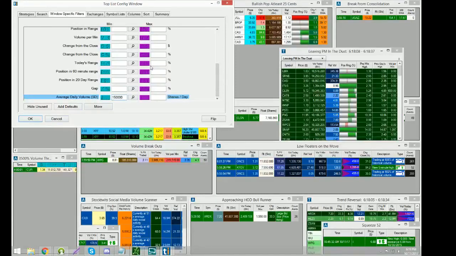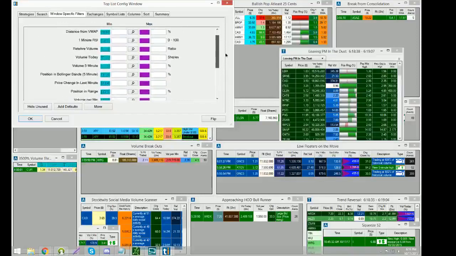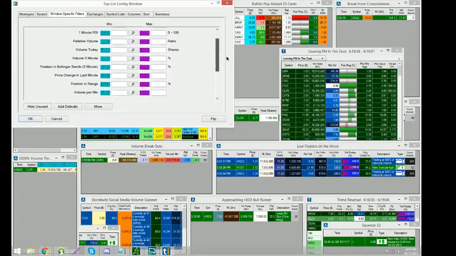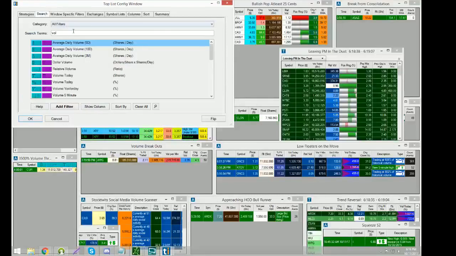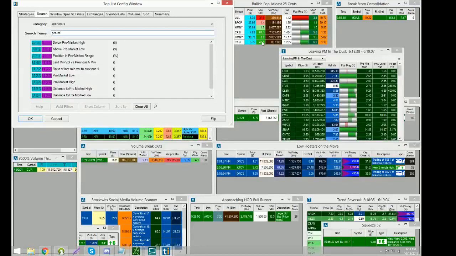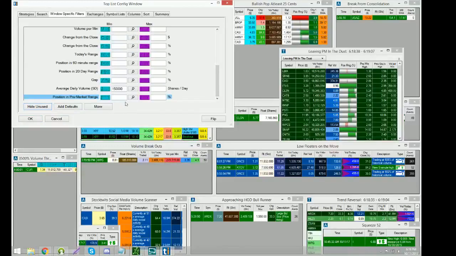Okay, and I'm going to do position of pre-market. What this scan is looking for: we go to pre-market and position of pre-market range. Add filter.